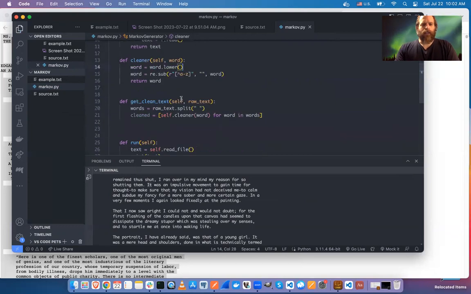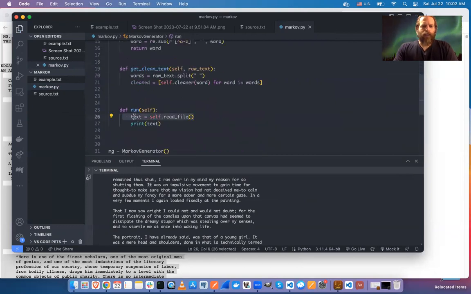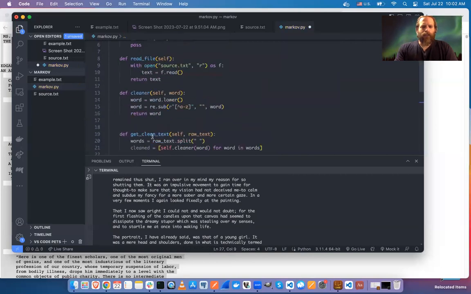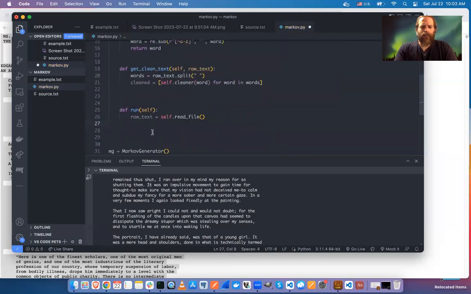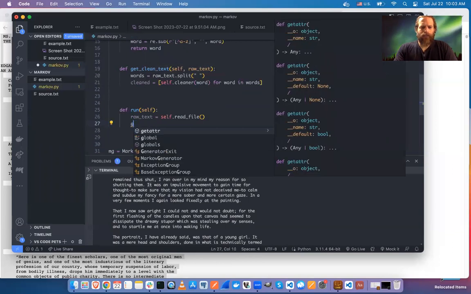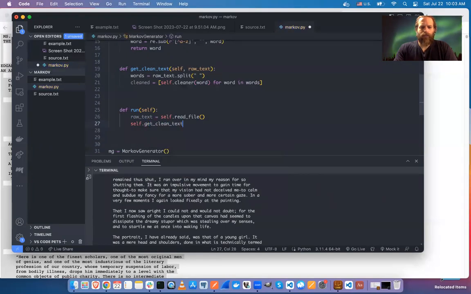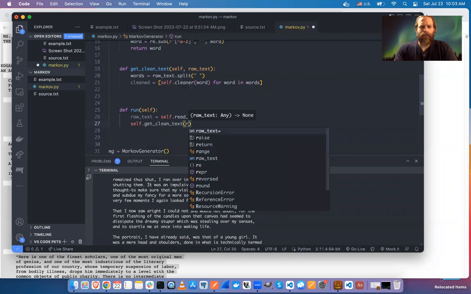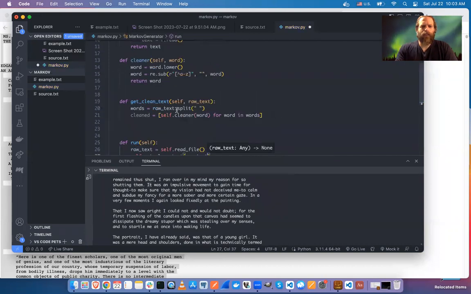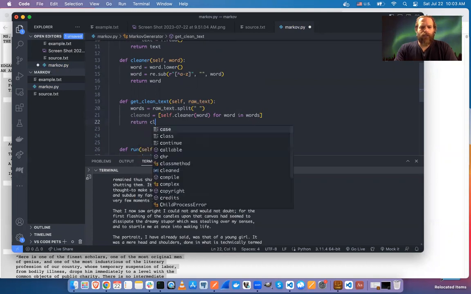All right, so we'll try and run this. So I'm going to get the raw text here. I'll call this raw_text now. Then I want to call get_clean_text, and I want to pass in the raw text. And that should return clean.